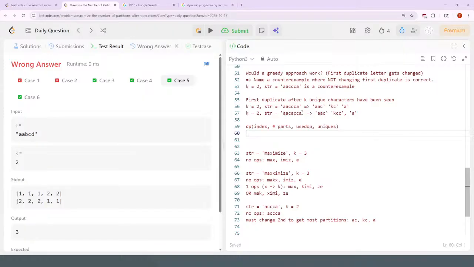Basically the uniques is kind of hard to quantify or use as a single variable in the state of your dynamic programming.